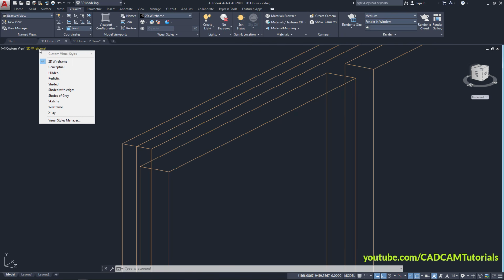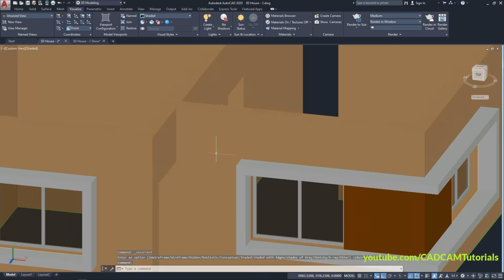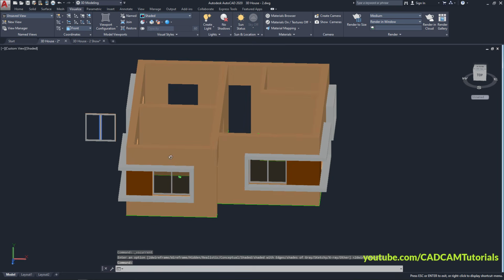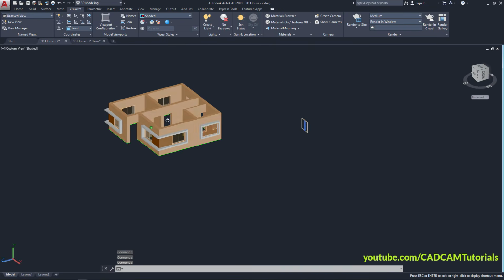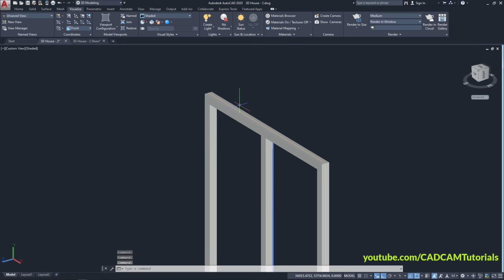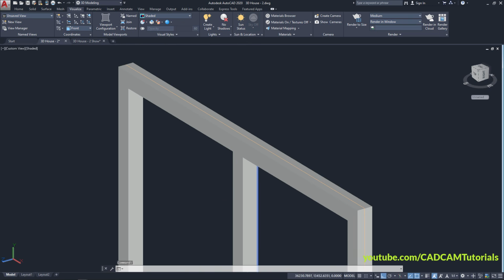Then click here, click on shaded. We will move it. Here is the window. Okay, actually the material is not applied because we have not created a region.